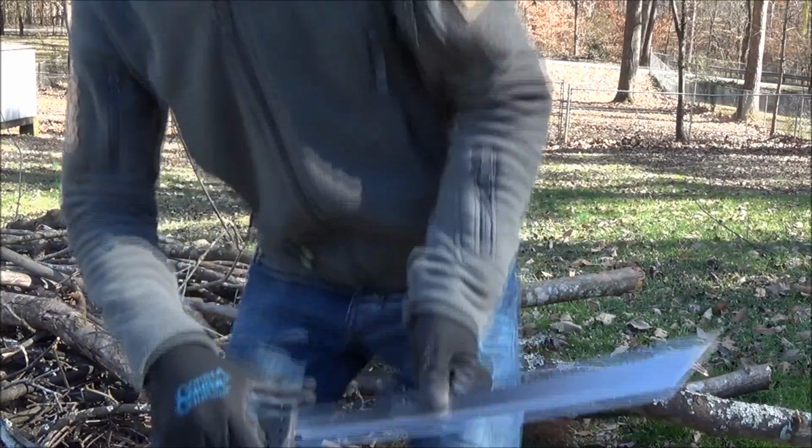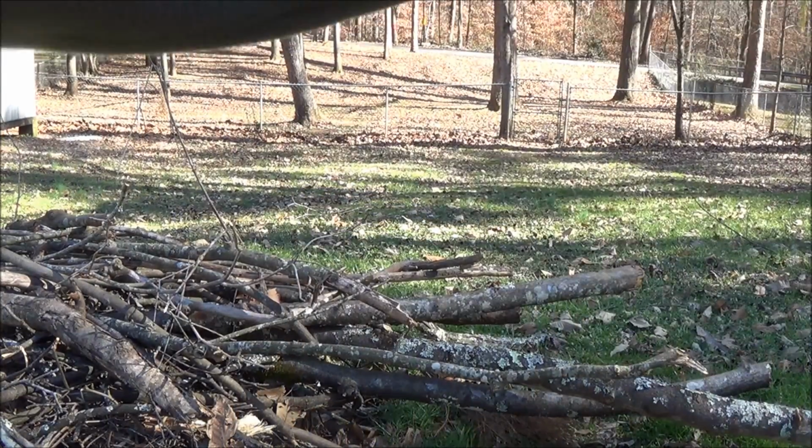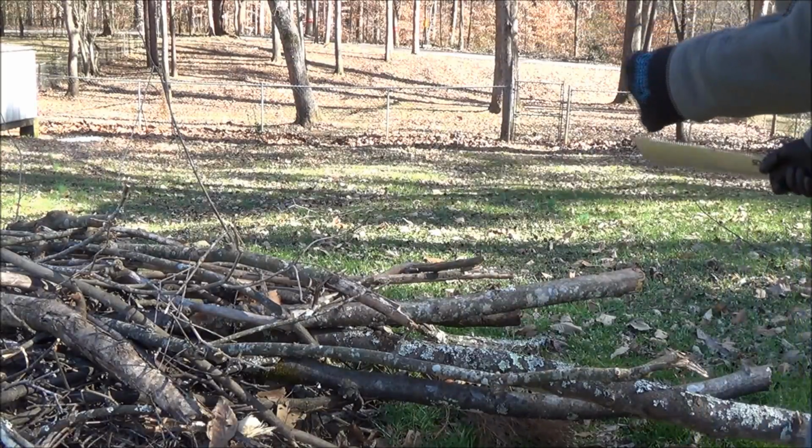Now, I realize that you're not always going to have the luxury of eye protection when you're doing bushcraft, but this is a test. I'm not out in the bush trying to survive, so no reason why I shouldn't be wearing eye protection. Also, it's not extremely necessary, but I like wearing gloves when doing this kind of thing. It gives you a little extra grip, and it protects you from unnecessary splinters or cut hands, which, out in the bush, if it becomes septic, could be a big deal. And also, it's just annoying. So I like wearing gloves. Is it that necessary? Not really, but eye protection's important. So there's your little public service announcement.